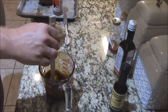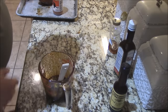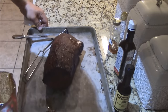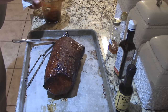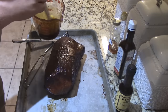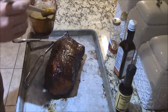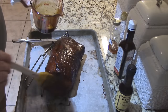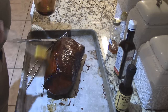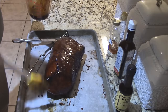Do that like that, and come over here with it, all dolled up like it is. Let's give it a little hit. This sauce here is just a little brushing, just a little varnish, basically. Like I said, you don't want to dip this stuff, it'd be a little too sweet to start dipping your stuff into, but it's going to give this perfect kind of glaze, so to speak. Again, you want to let this meat sit here for a minute or so, let everything blend in, all the flavors kind of mingle. Oh yeah, that's good right there.